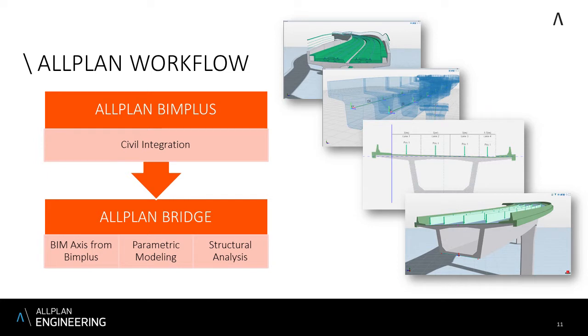Furthermore, you could take this geometric model and take it into analysis. Within ALLPLAN Bridge, it allows you to convert the geometric model automatically to a structural analysis model with all the nodes and chords needed for a structural design model. Furthermore, you could add static loads, moving loads. And with the upcoming release of ALLPLAN Bridge 2021, you could also add dynamic loading.